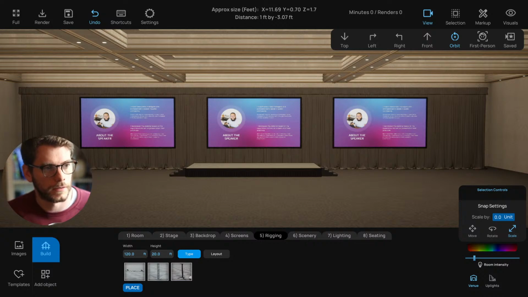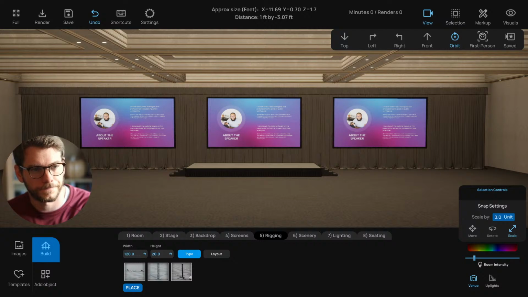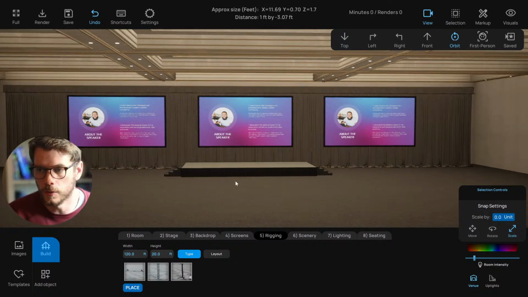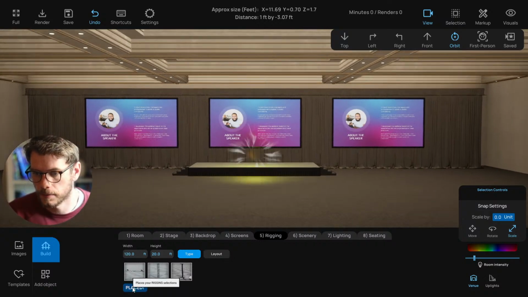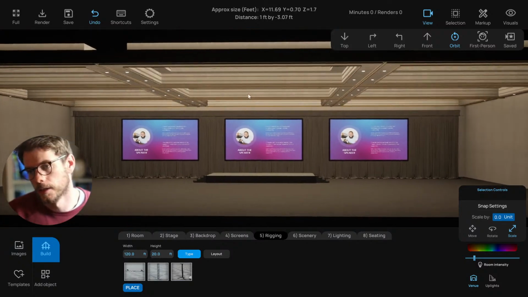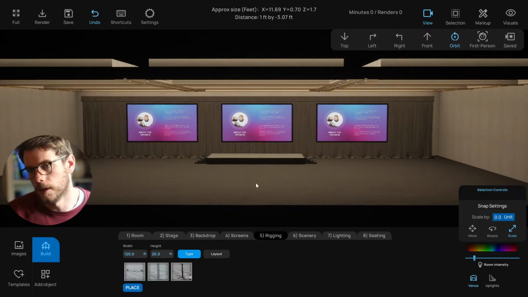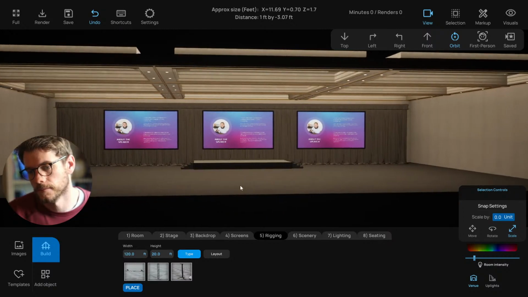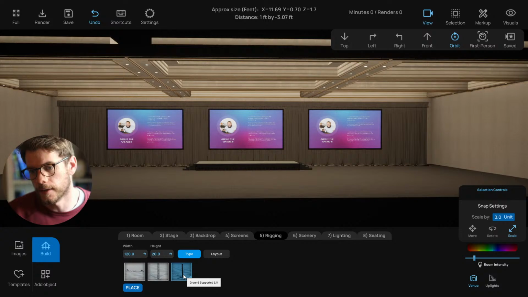From here, we're gonna go and place that truss there. I'm gonna do another truss line. Actually, we'll say that the rigging is held up by some ground supported pieces here.